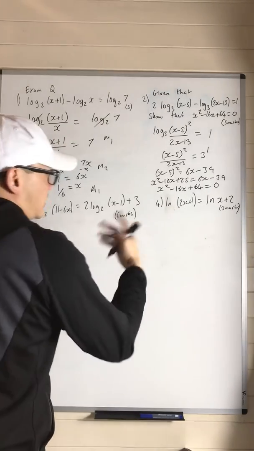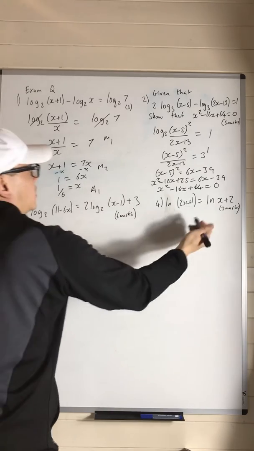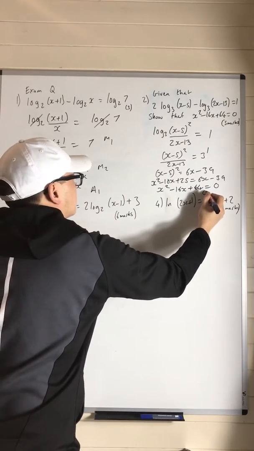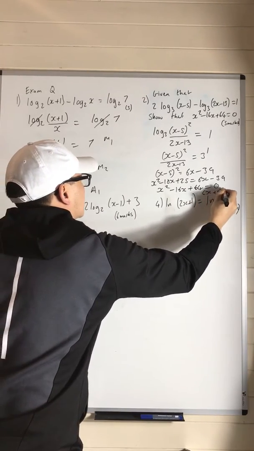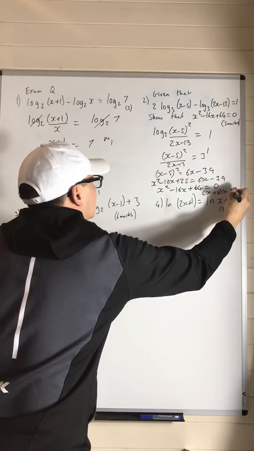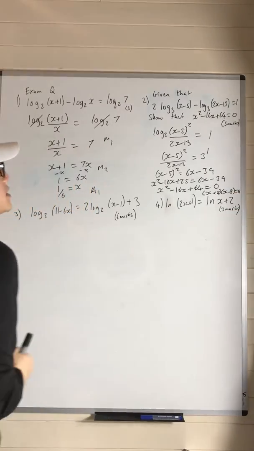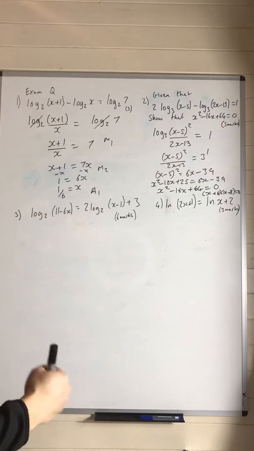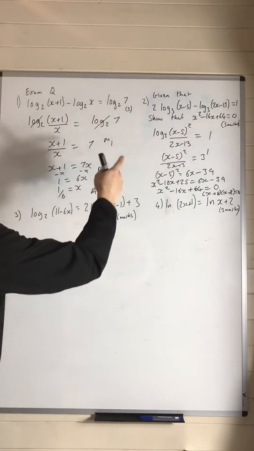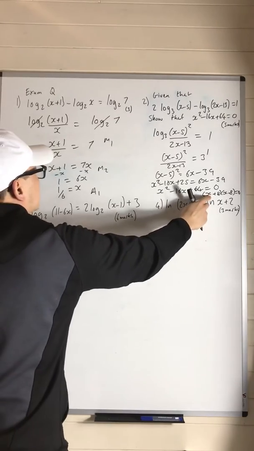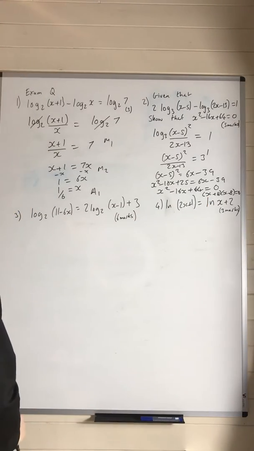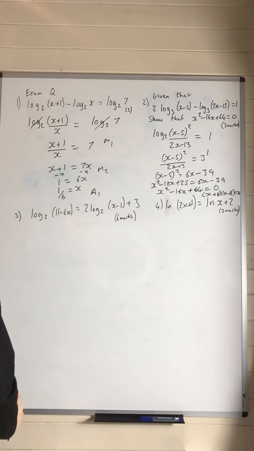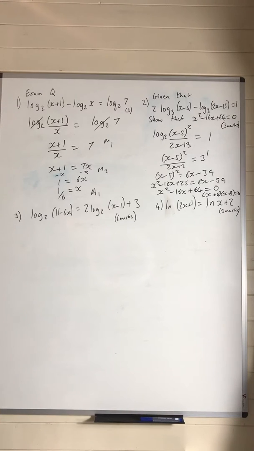And if they ask you to then solve it, you will just factorise to get x plus 8, x minus 8 equals 0, and put down solution x equals 8, because we cannot have a negative log. So that's a quite easy 5 out of 5. If they ask you this, it's going to give you another 2 marks as well. And that's pretty straightforward. We're getting good at this now.